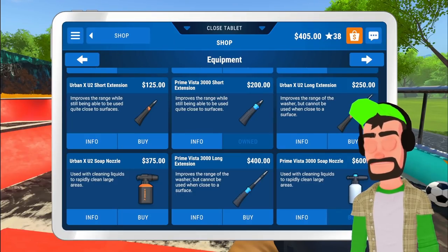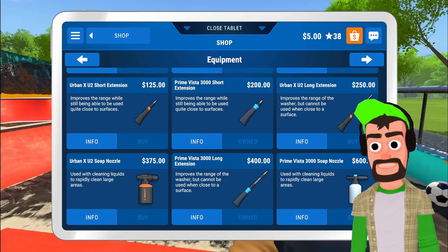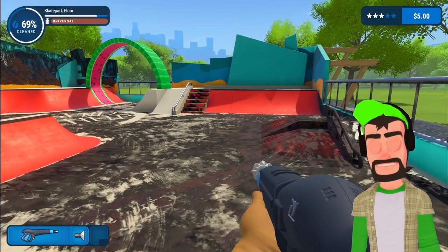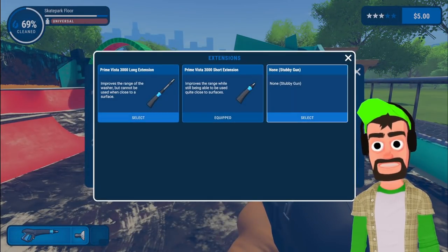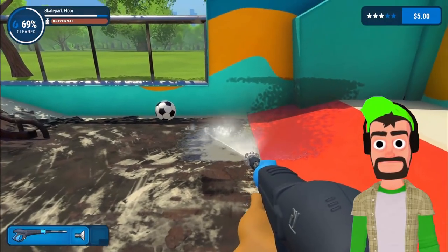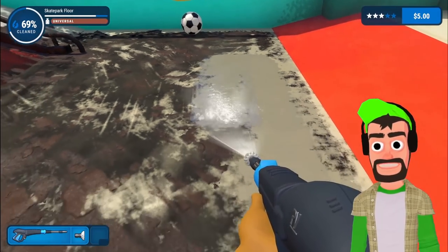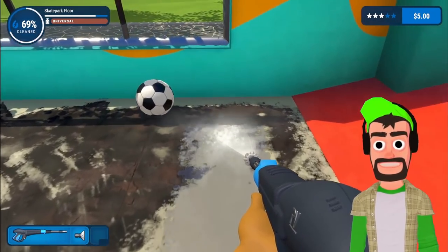Hey, fellas, check this out. Grab this 3,000 long extension. Boom. Okay, that is gonna improve the range of my washer. Must be pretty good. Must be pretty darn good. I can't tell a difference, but I'm gonna go ahead and assume that it's good.